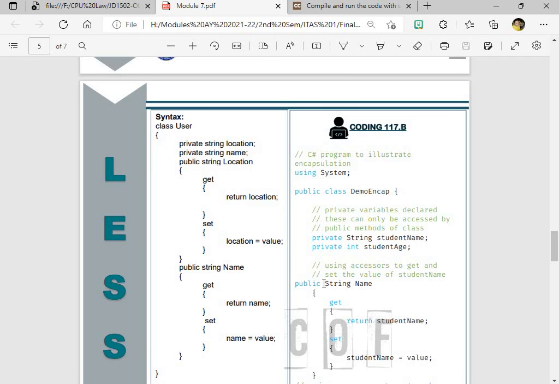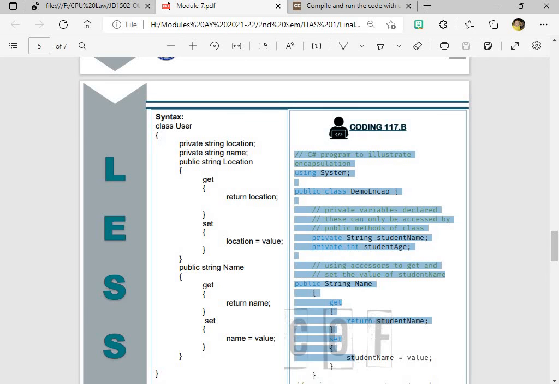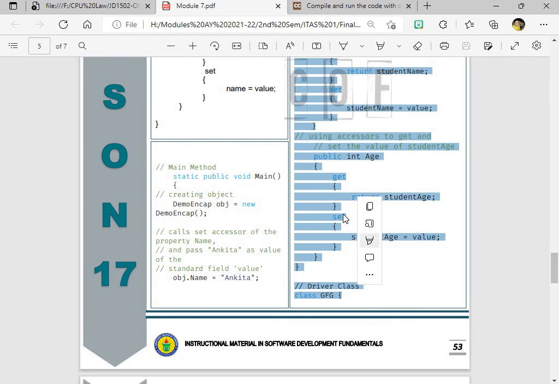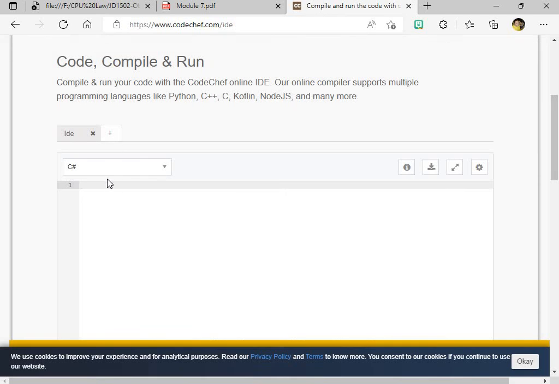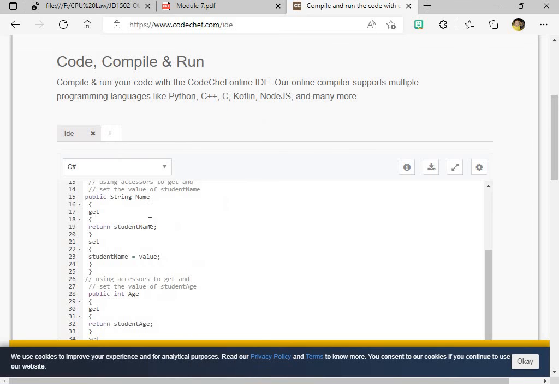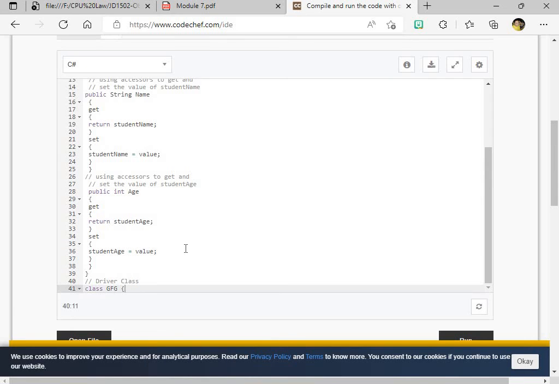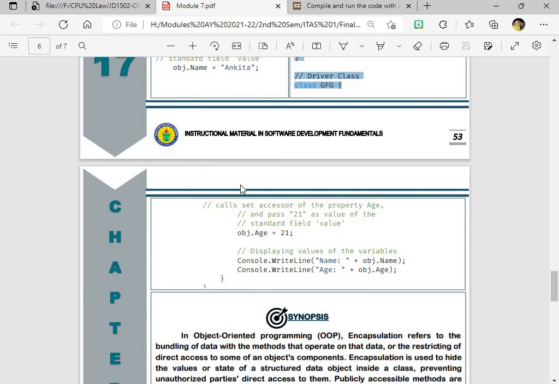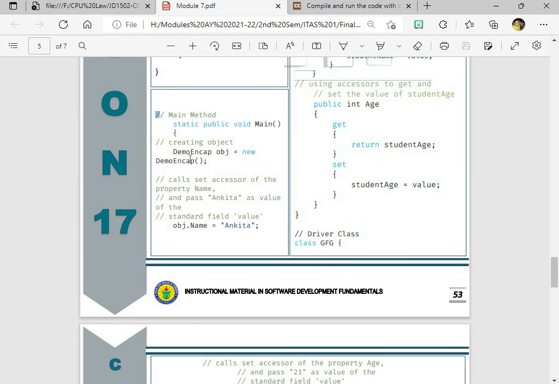For 17.B, we can copy the first one first. Then copy. Then paste this. Okay, so again, another is this one. Okay, the left side.